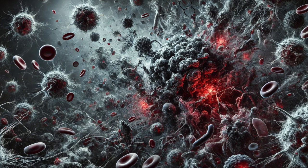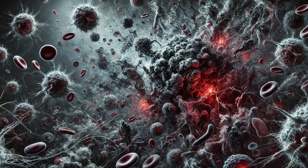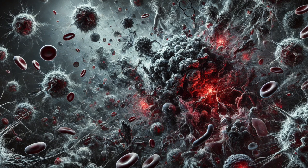But underlying all of this, there's the crucial role of genetics, isn't there? Oh, absolutely. Genetics are key, especially in primary HLH. It all comes down to mutations in genes that affect lymphocyte cytotoxicity. So basically, these mutations disrupt the immune system's ability to hit its targets. Exactly. Like having a faulty weapon in the body's defense arsenal. Great analogy. And the research you sent over goes into great detail about the specific genetic mutations involved. It's fascinating stuff, and how even subtle changes in these genes can have a profound impact on how the immune system functions. It's amazing how these tiny changes can have such big consequences.